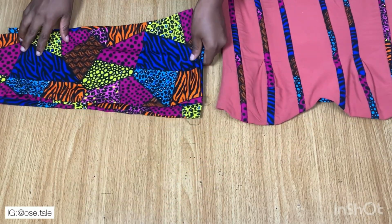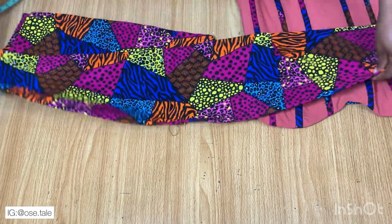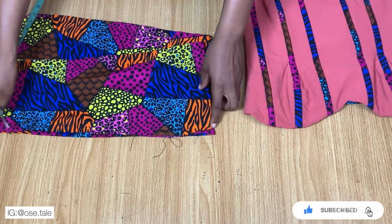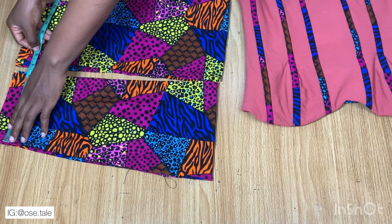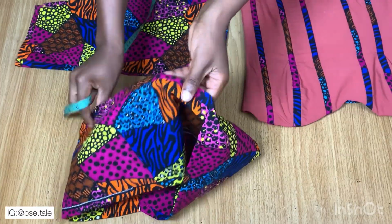I decided to add sleeve to the top, so I've already prepared it to an extent. It is 36 inches wide, and how long it is, for this part here, I have 8 inches long. After I was done folding where I would put my elastic, and here I have 6 inches. So guys, I already folded where I would put my elastic through.